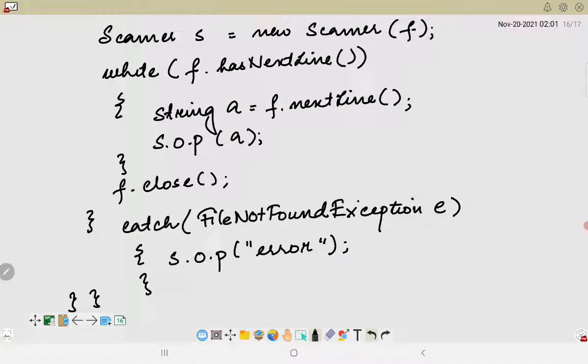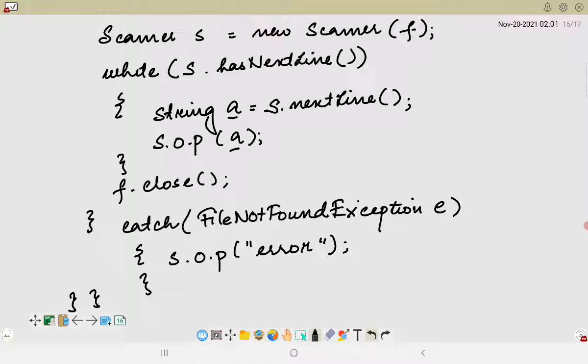Okay, so this will be basically now s, so s and s here. While s dot has next line, that means if it has data, then that data would be read and stored in a, which is a string, and we will be printing the value of the string.